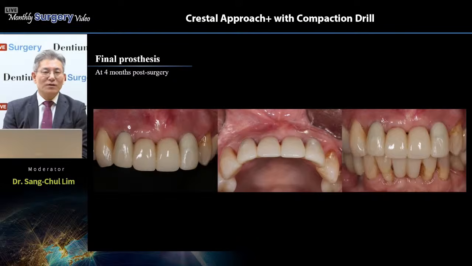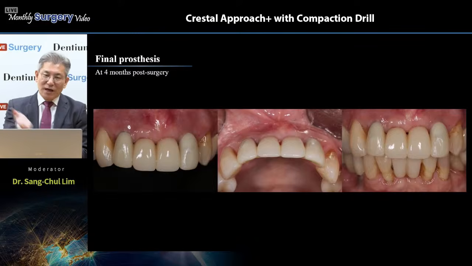However, if you want a little more aesthetic outcome, even though the screw holes are on the labial surface, you have to make a slightly beveled screw hole on the zirconia crown, because of shading, the full masking of the metal color underneath the abutment, right?